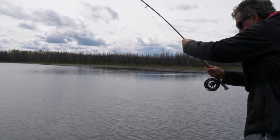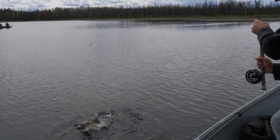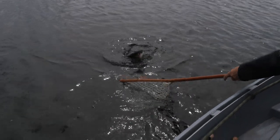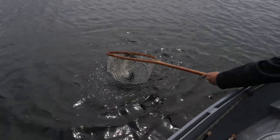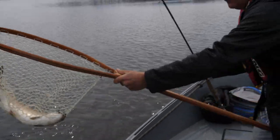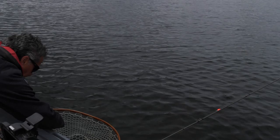Oh, another gorgeous fish. Look at this. Oh, look at the back on this thing. Wow. That is a pretty fish. Right on the edge of those weeds. Oh, I'll take him to this side. Lighting's better over here. Oh yeah, look at that.